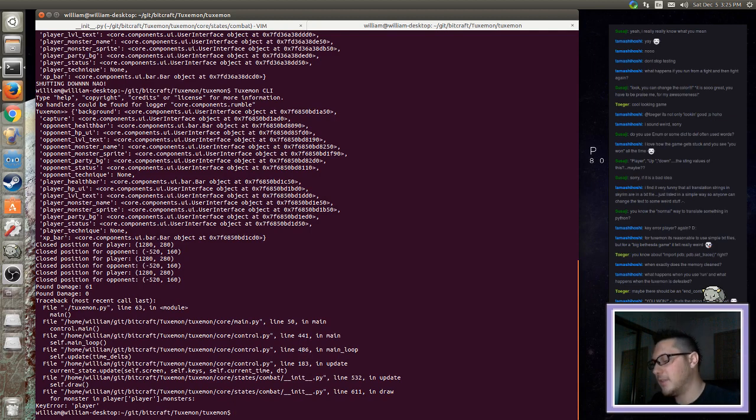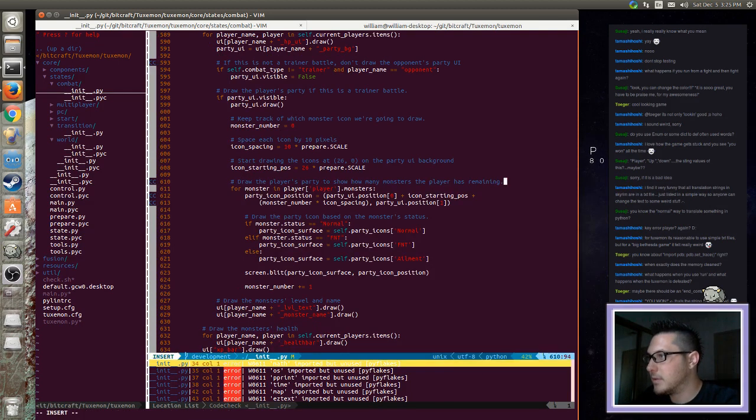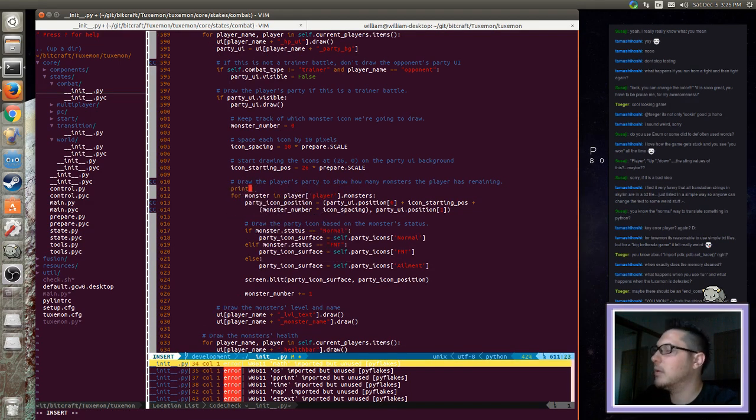Nope, it still failed. I guess the difference is when you kill a monster, it might remove that monster, so instead of running away, when you run, it may not actually remove the monster from combat or anything like that. But let's just print out what player even is right now. So it's at 611. So let's just print player.